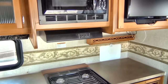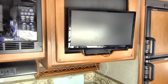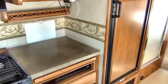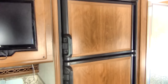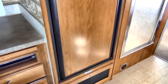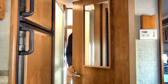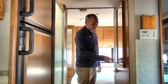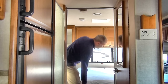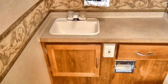We also have a Dometic refrigerator and freezer combo there. And there is a DVD player down below attached to your TV. So that's facing the backside of this Class C motorhome, this Fleetwood Jamboree 31W. A big shower with a glass door here — plenty of room. Skylight so it gives you more headroom for tall people like me. And over here on this side we have your bathroom area and medicine cabinet. Plenty of room. And then back here in the bedroom we have some storage underneath, storage on both sides, some hanging room storage, and some drawers.